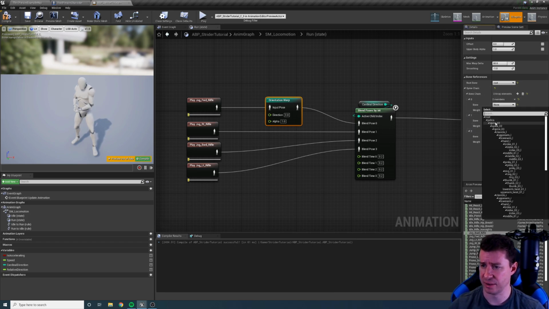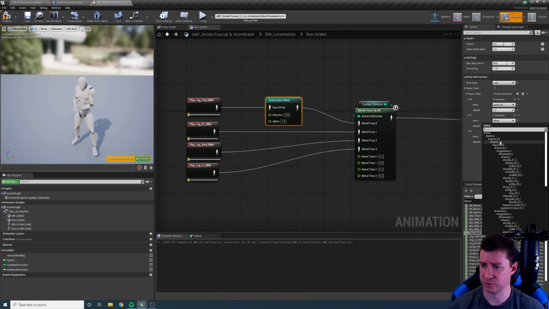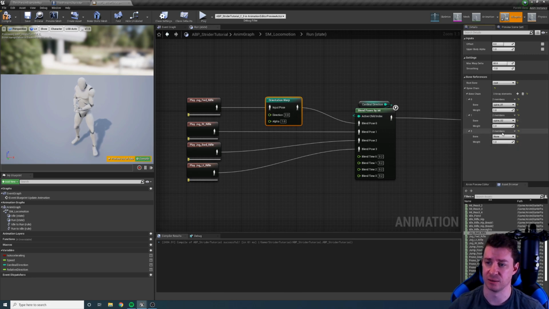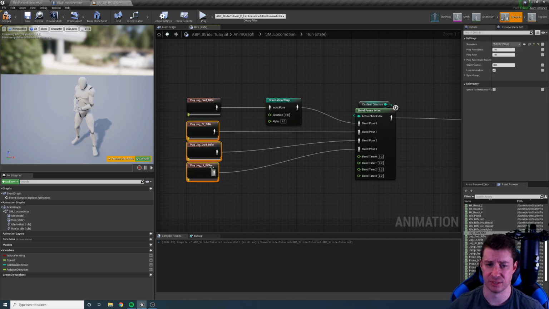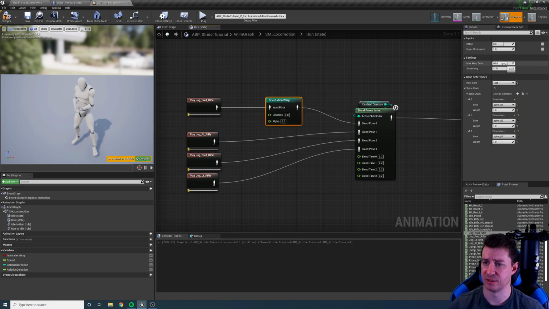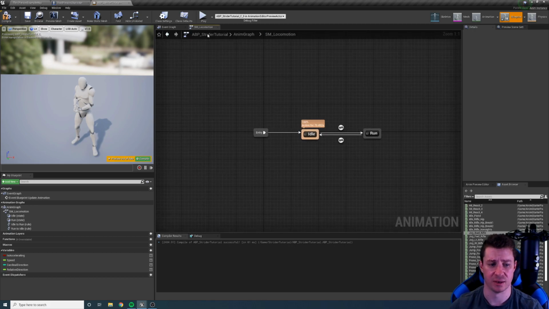So here's the spine chain. I'm only going to do the spine. I'm not going to do all the way to the head because we're aiming a gun. We don't want the gun's aiming to change. We still want that to be forward. So I've set up the spine. I'm going to keep their weights as 1. We'll have -1 smoothing, so no smoothing for now. We'll start with that. And this max warp delta I'll explain later. It doesn't really matter, but basically you'll set that to whatever is your minimum for the cardinal direction change.